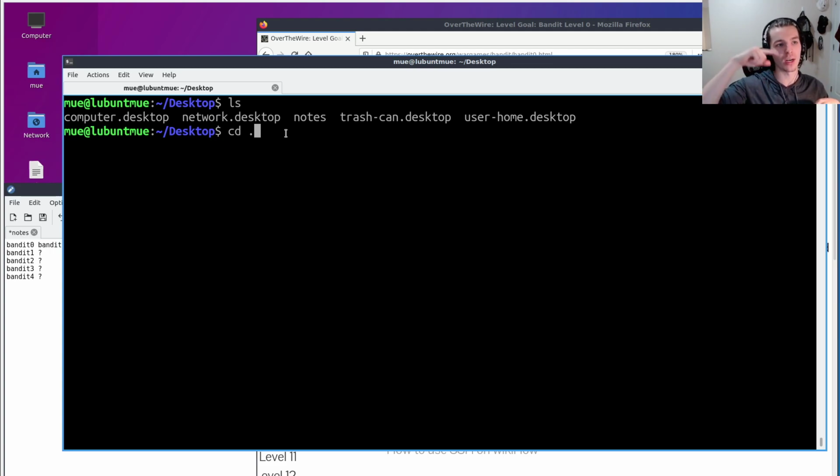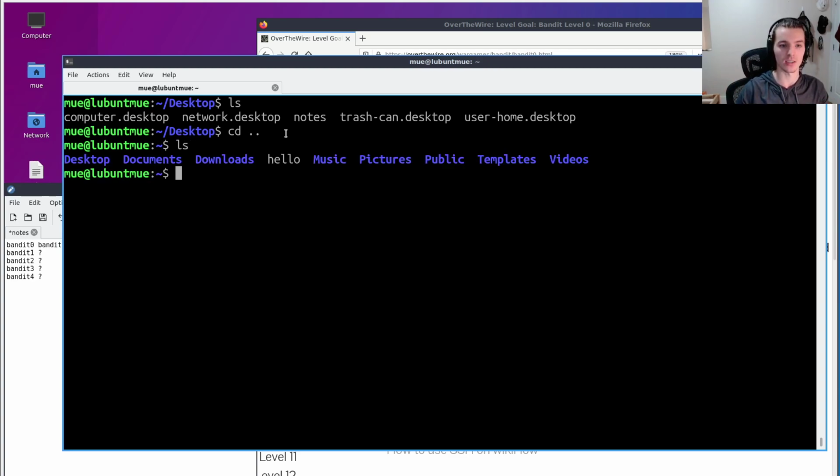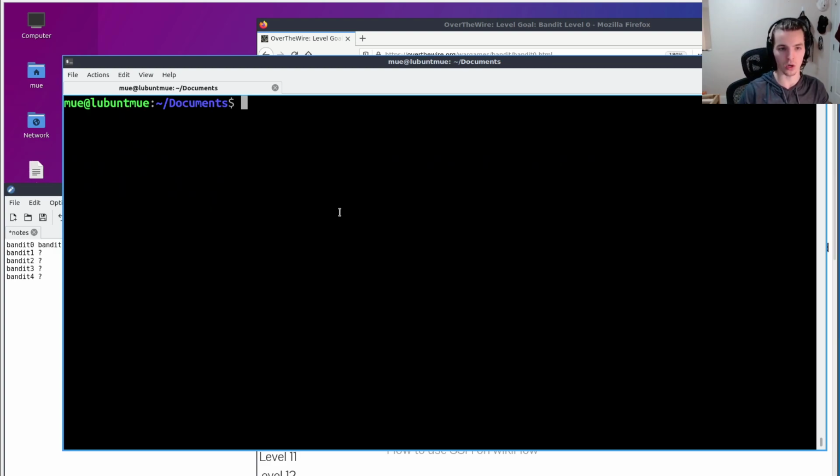if you want to go up one level, so if we want to go from desktop back to the root of our home, we can just type in cd .. and this will bring us back to this area. So now you're here, we can go into documents, and this is empty, so let's just work from here. This is a neat little place to work.